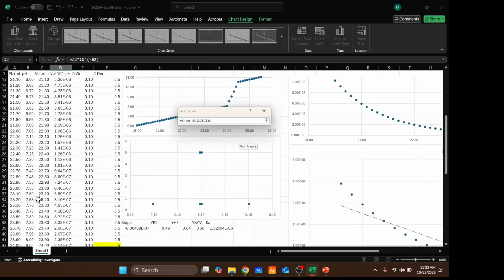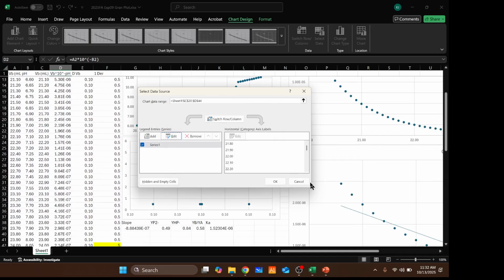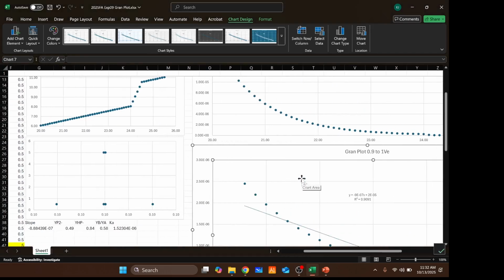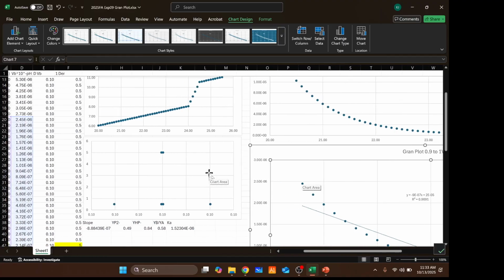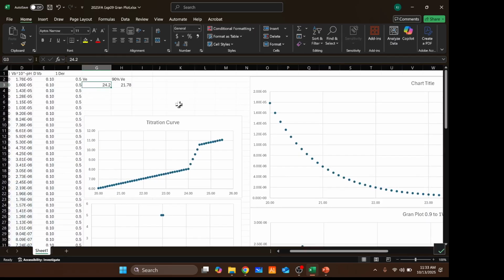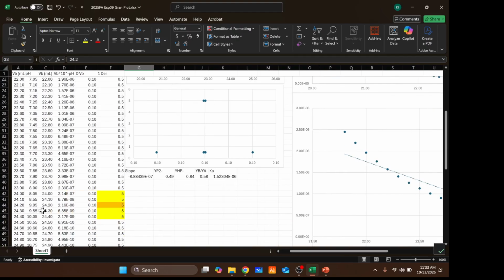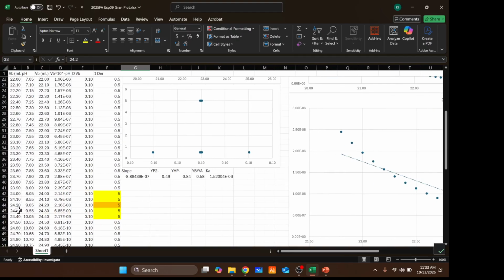For your plot, you're using VB and negative pH. So what I'm doing is I actually have a little part here where I put my VE. That was from when I figured out my VE down here. So I took the number here and I plugged it in. Mine was 24.2.